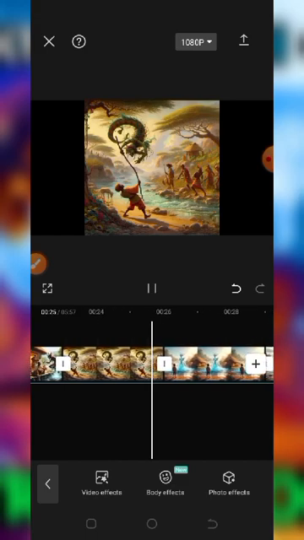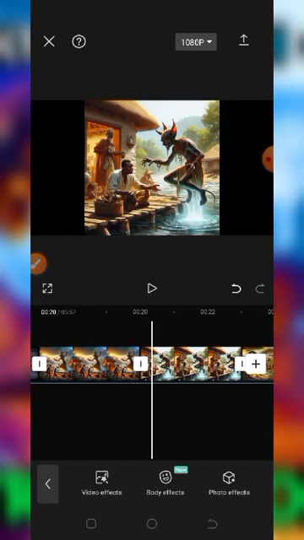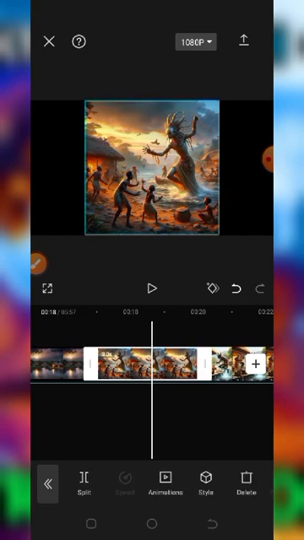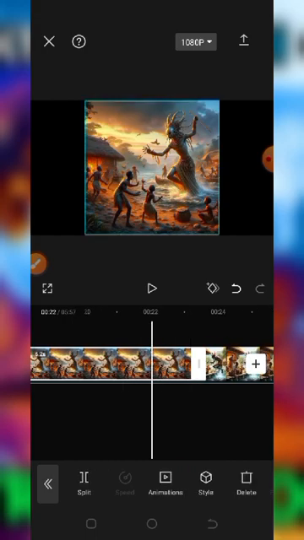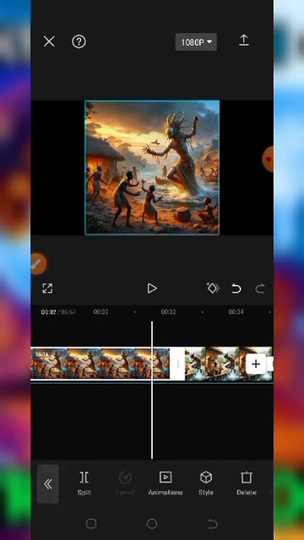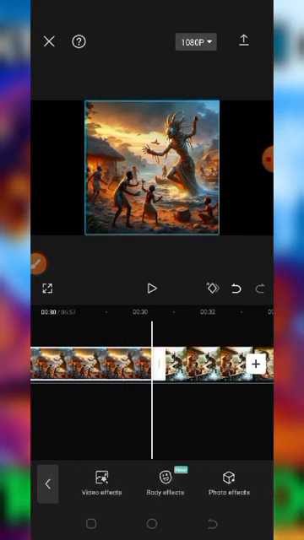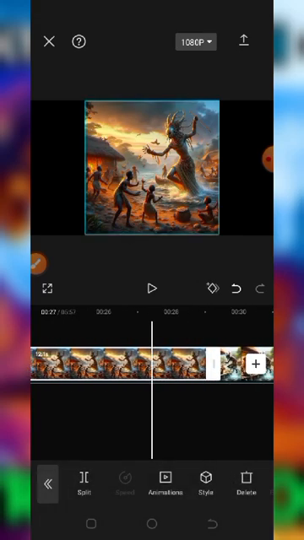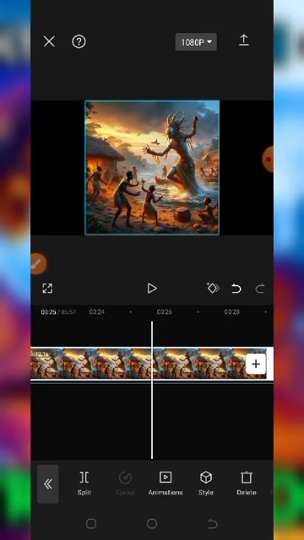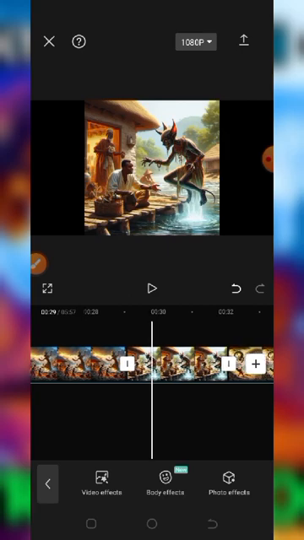So to make this video longer, we can just tap on each video, then extend the length as much as we want. But don't extend the length of each picture too much so that different pictures can show. It will be more engaging to your audience that way than just staring at one picture for a long time. The highest, I would say, just leave it for like 8 seconds. Don't let it be more than that. 8 to 10 seconds is okay. Then you change the picture again, that is, you allow another picture to roll in.